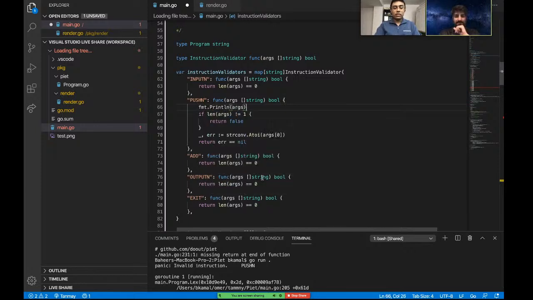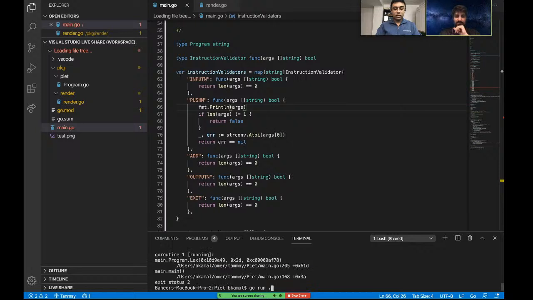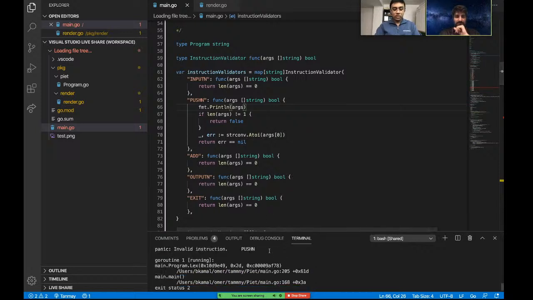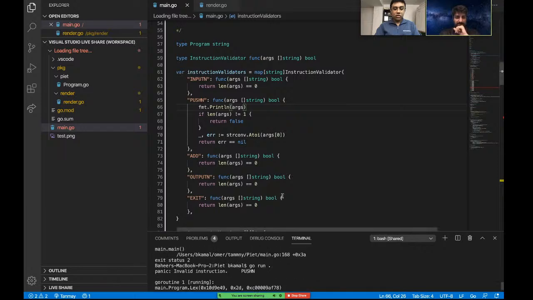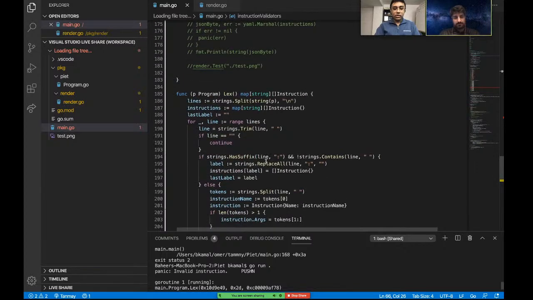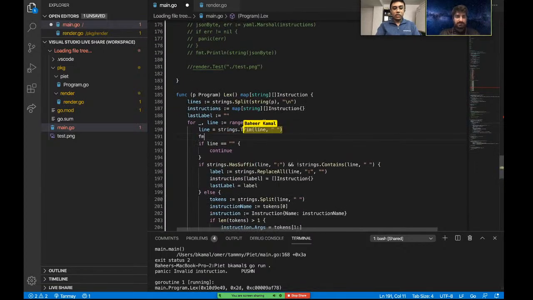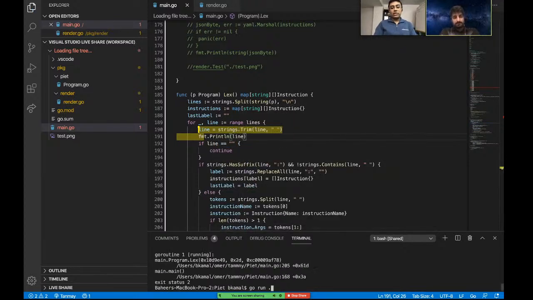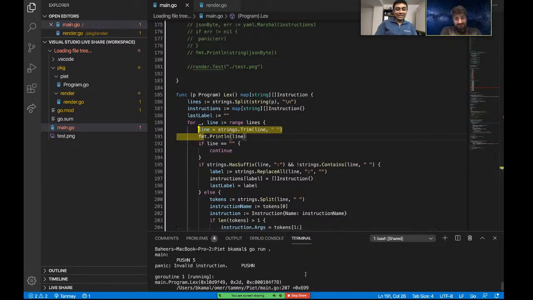Why didn't the space get trimmed? Oh, did it not get trimmed? Is it supposed to? Because look how much space there is. Yeah, you're right. Where did our trim go? Our trim is here. Let's print it out again. Technically I could be using breakpoints, but we can also just print.